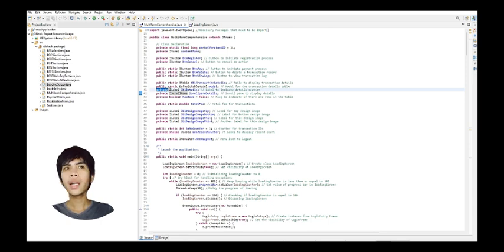For line 41, we have private access, private JLabel. JLabel is another Java Swing graphical interface wherein it can display text, icons, or images.